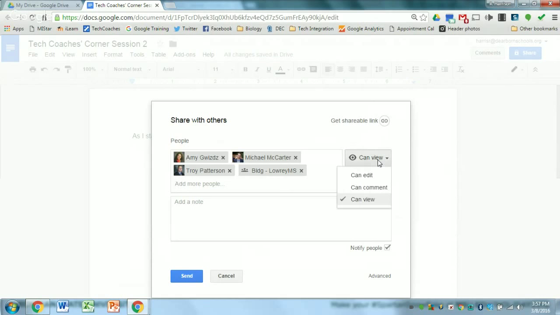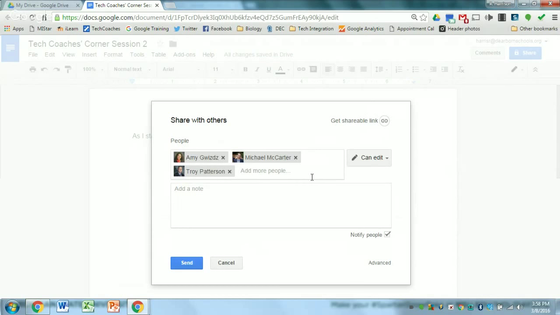Now, in between Can Edit and Can View is Can Comment. That allows whoever has the rights to add comments and give feedback on the document, but they wouldn't actually be able to change the document itself. I'll show you how to comment on a document later on. So right now I want these people to be able to edit the document with me, and I'm going to delete Laurie Middle School here so that they're not all going to get editing rights to the document, unfortunately, this time.